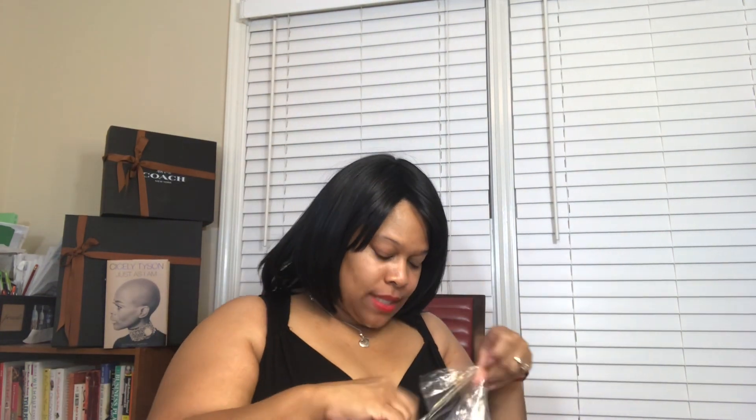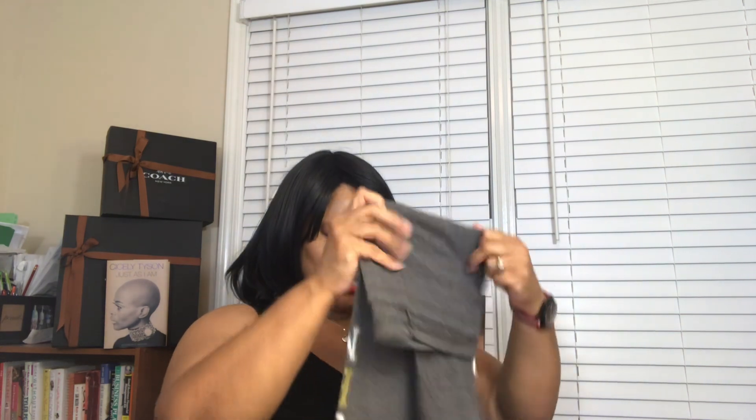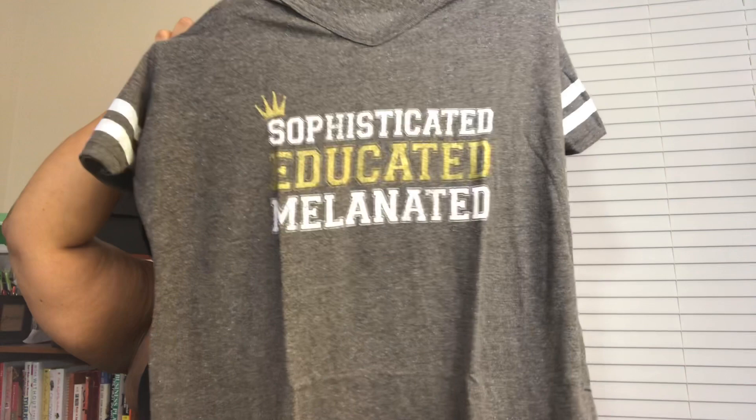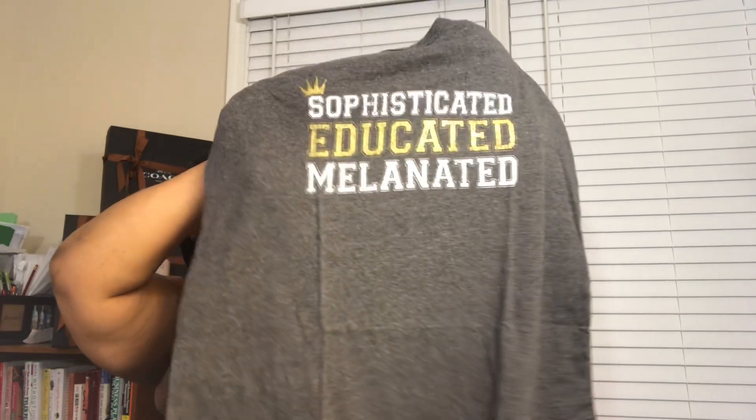The last item, which may be one of my favorite shirts, has a $30 retail value. It is themed as 'Sophisticated, Educated, Melanated' — it's gray with a little bit of gold lettering, perfect straight through the fall. The HBCU alum in me is so feeling this right now. I completed undergrad at Fisk University and my sister graduated from Tennessee State — they're just blocks apart in Nashville — so I think she needs one of these, maybe in her stocking for Christmas.